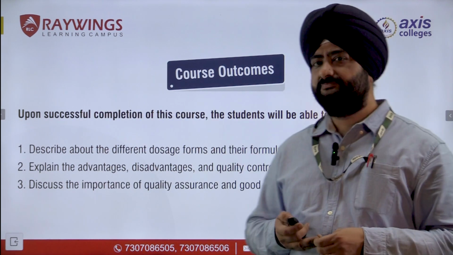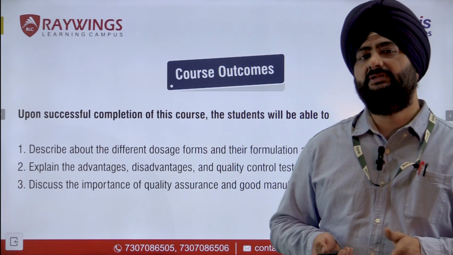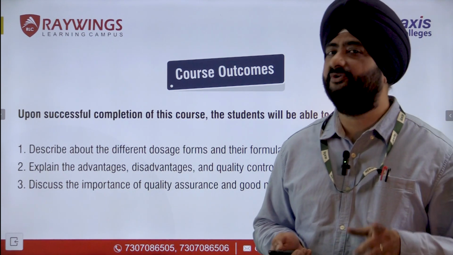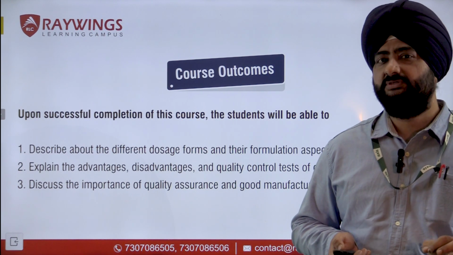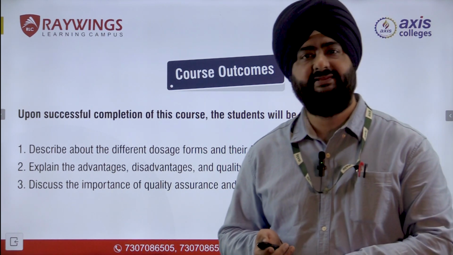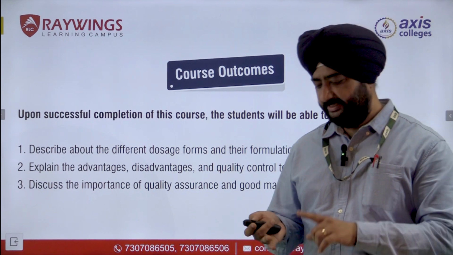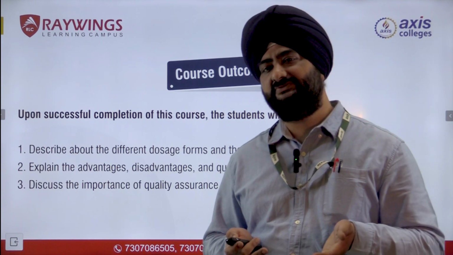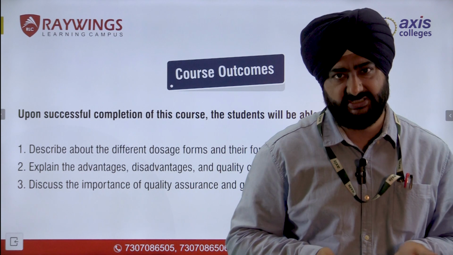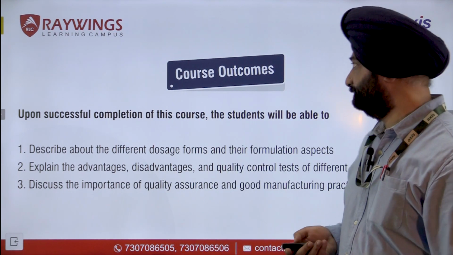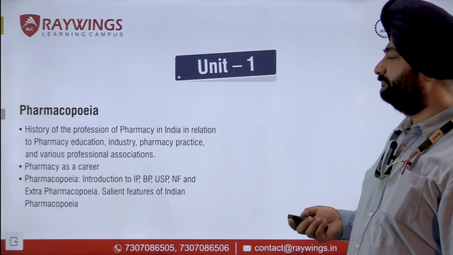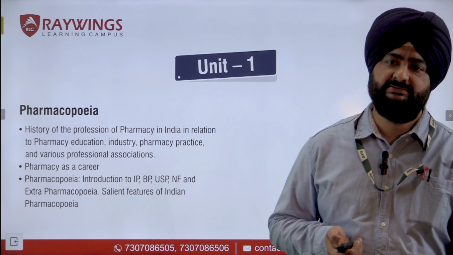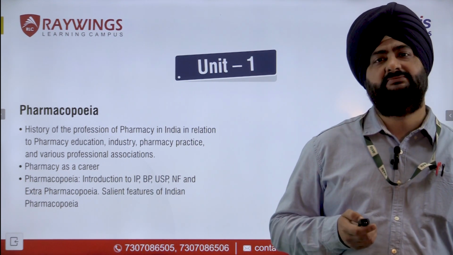Now, what is the course outcome? It means after successful completion of the pharmaceutics subject, which is of 1 year duration, the student must know all the formulation criteria, all the dispensing criteria, and all the tests also. The advantages and disadvantages of different formulations as compared to other formulations, right? So the student must know this. There are basically 7 units which we cover in pharmaceutics in D.Pharm first year. So let's start one by one.